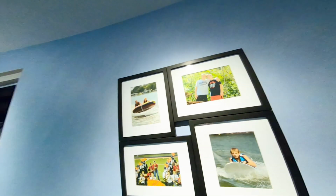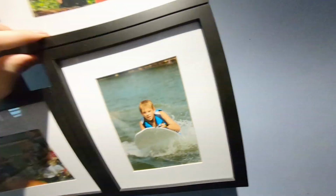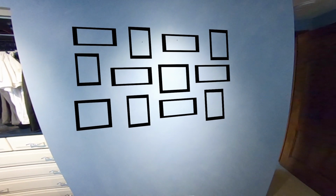But now this is just the last thing here. So let me take this guy off. I was thinking this wall could be where I put some of my art. I could get a whole bunch of small black frames and place those there as a section to show off my photos, actually print my work. I don't know, just a thought.